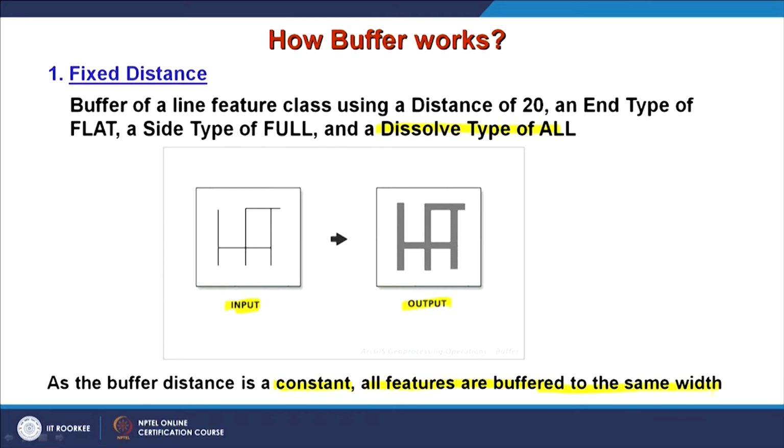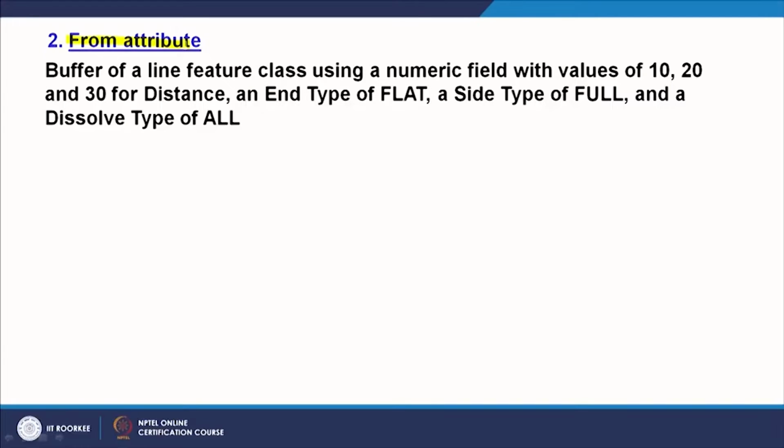But if this is not constant, if it is varying depending on, say, the road traffic, I want a wider road where more traffic is there. So, how should the widening be done, and which part should be widened, say within this example? Instead of a constant value, I want a varying value, and definitely that varying value is going to come from one of the attributes.